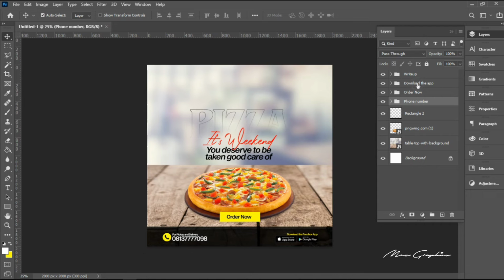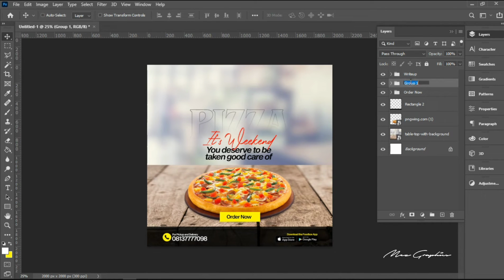Okay, then I'll select both layers and group them. And the reason why I'm doing this is to align it properly to the center.